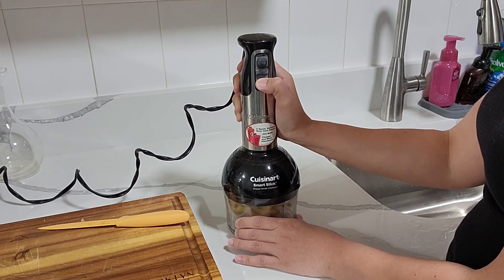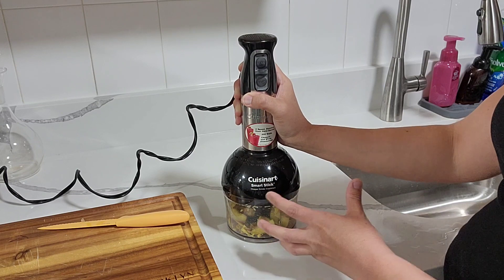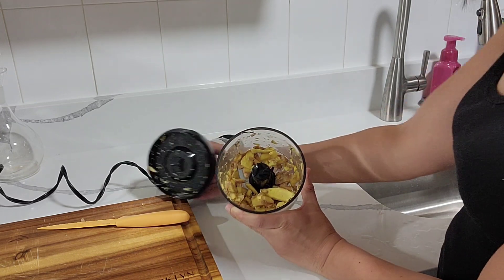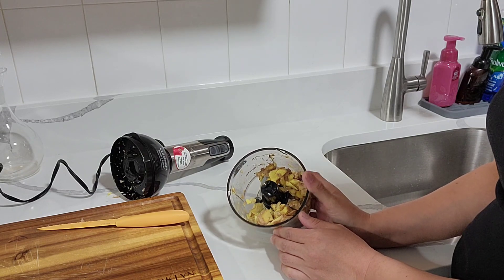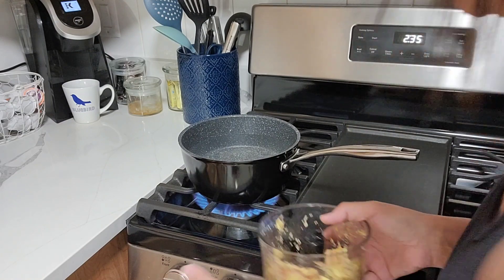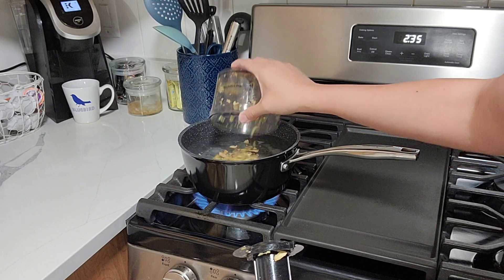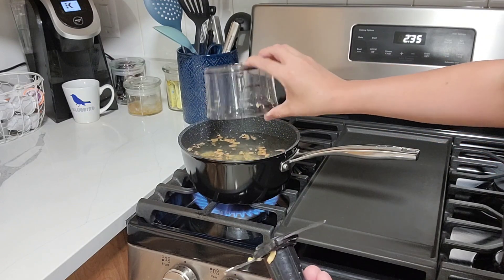I will go on high and I just pulse it because I don't want it to be a continuous chop where it gets really fine. So I do that just a few times. As you notice there are some big pieces and small pieces in there, but the whole purpose is to get them crushed so that when they start to boil it releases a lot of that flavor in the water. I already have a pot of water that is ready, so I'm going to go ahead and turn the heat on to high — I have about six cups of water in this pot. I'll take out the blade and dump the ginger right in there, and take some of that water to make sure I get the majority of the ginger pieces out of the container. I let it boil on high for 12 minutes and that really gets the flavor of the ginger in the water.